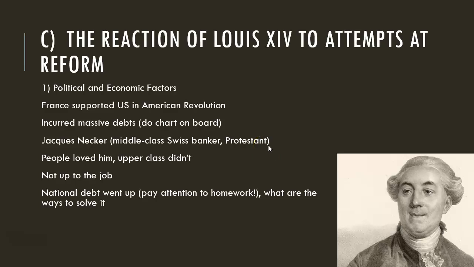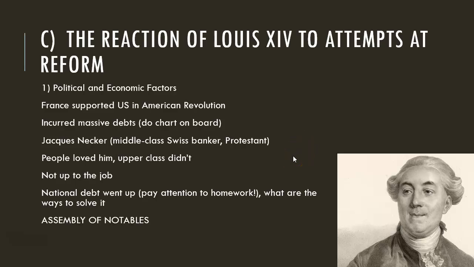And the national debt, every year a country has a budget. The United States, every year we have this thing called a deficit. And that's how much money we spent that year that we didn't have. We borrowed. You take all the deficits and add them together with surpluses, which is a year when we spend less than we bring in, which we haven't seen for 20-something years. Add those together and you come up with the national debt. And ours is somewhere around $36 trillion. Well, the national debt in France had gone up tremendously.